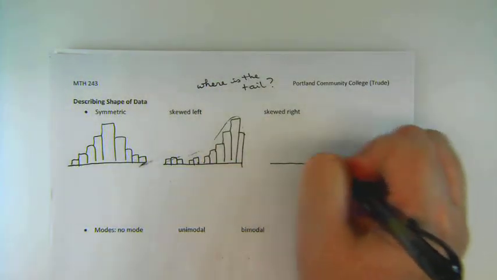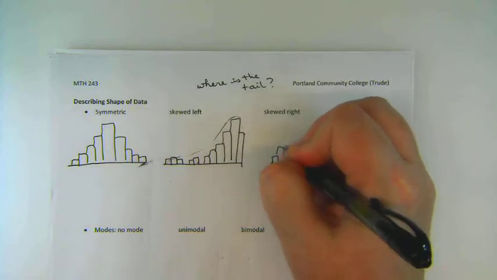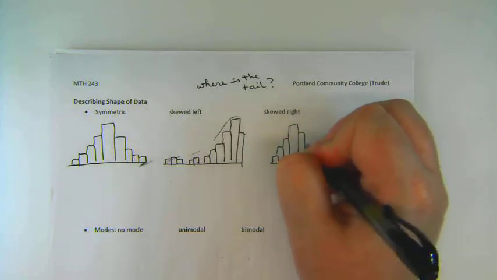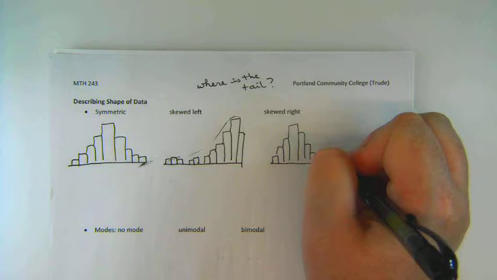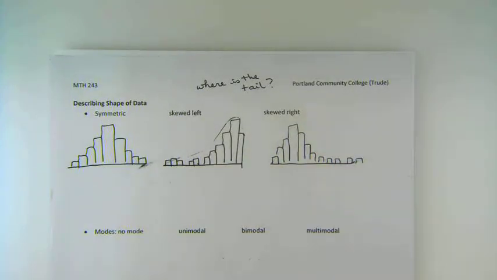So if it's skewed right, what we'll see is the majority of our data is to the left-hand side, and then this kind of tail is created out here on the right-hand side. So skew is talking about where are these extreme values, or rather these unusual values coming through.